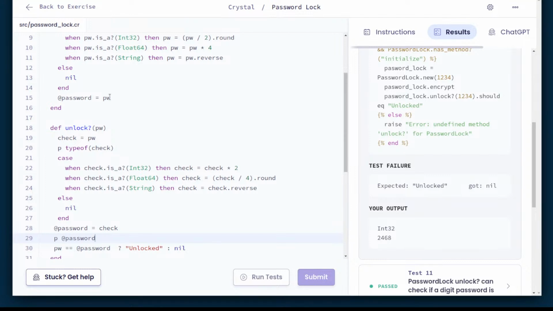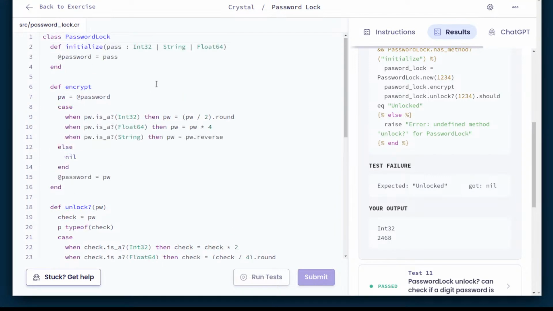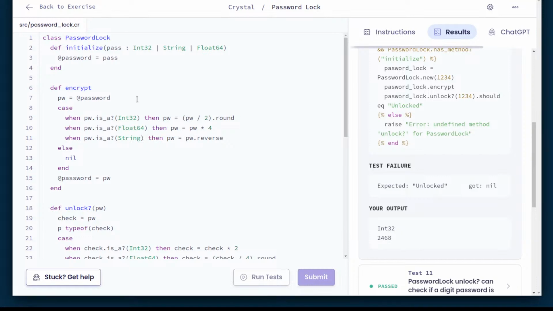Password equals password, else nil. PW equals @password, then PW equals, else nil. And then I assigned, so after this, I assign @password to PW.